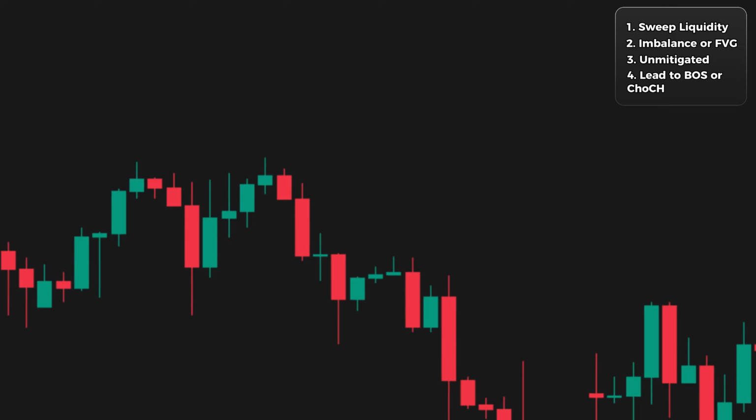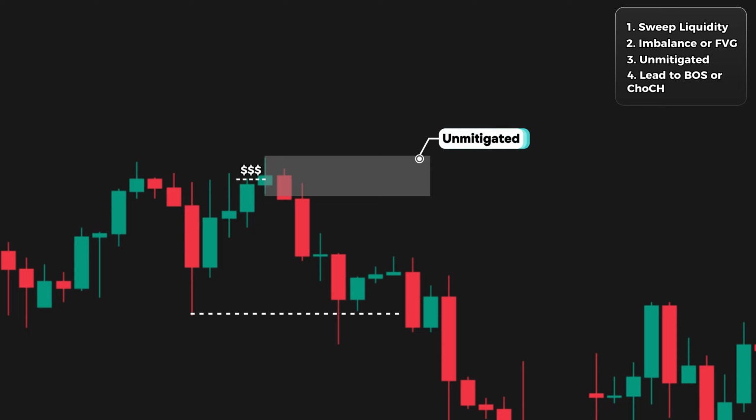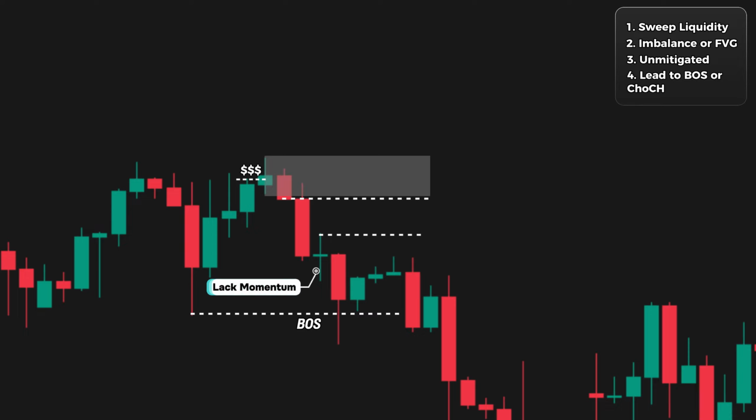Moving on to the eighth order block, this bullish candle takes out the liquidity from the previous candle's high. Additionally, it remains unmitigated and is followed by a significant break of structure to the downside. Although there is a gap between the following three candles, the third candle lacks bearish momentum, making the fair value gap invalid. As a result, this qualifies as an invalid order block.